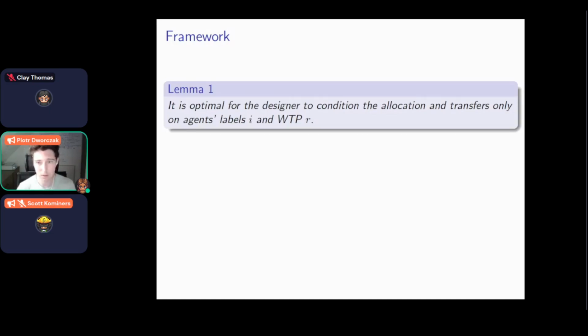And intuitively, the reason for that is that the agent's private utility only depends on R. Okay, so if we try to elicit lambda in the mechanism, agents would always just lie. They would always just report the lambda that gives them the best treatment, and there's no way to incentivize truth-telling of the lambda. So our mechanism will have to depend on labels, which we just freely observe, and that willingness to pay, which we can screen for using prices.